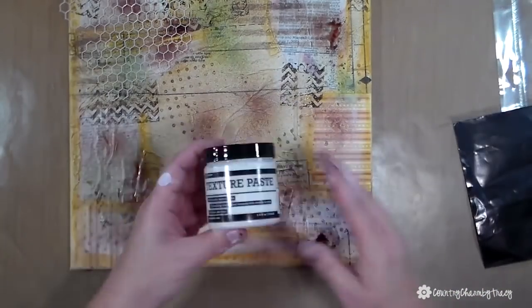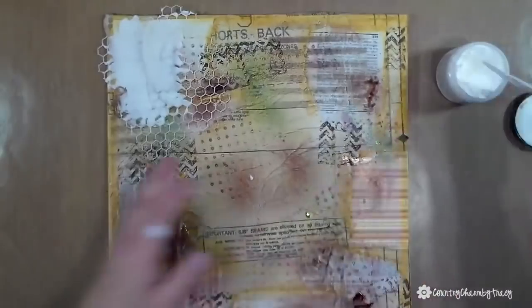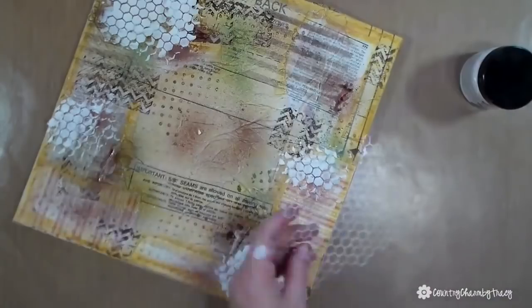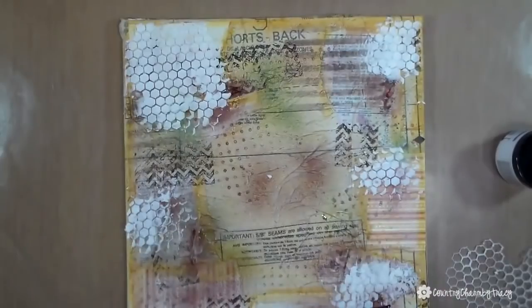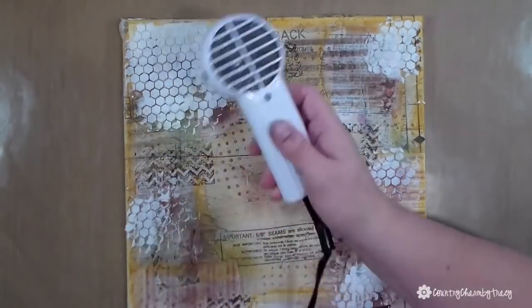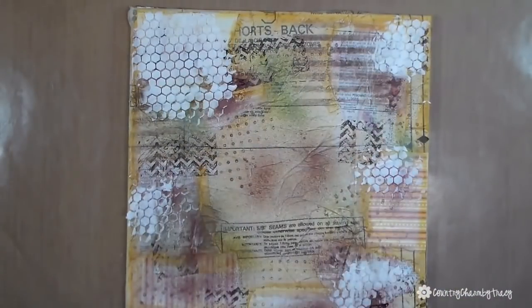Okay, so here I'm using just a small stencil, and then I'm using my palette knife as well as some texture paste, because I am just going around it, and it gives it some dimension. And I just use my palette knife to spread it on the stencil, just to give it something different. Every piece is always different when you're doing a mixed media.